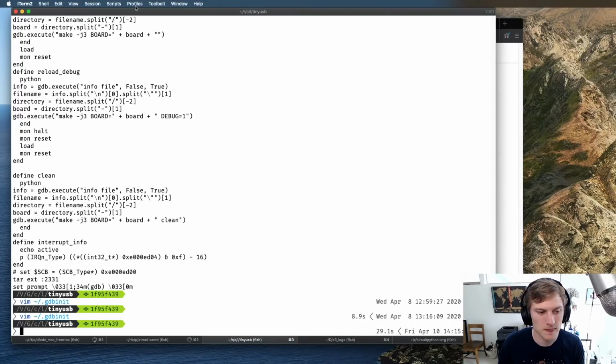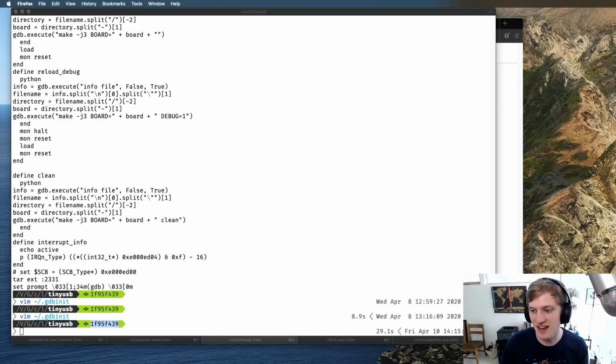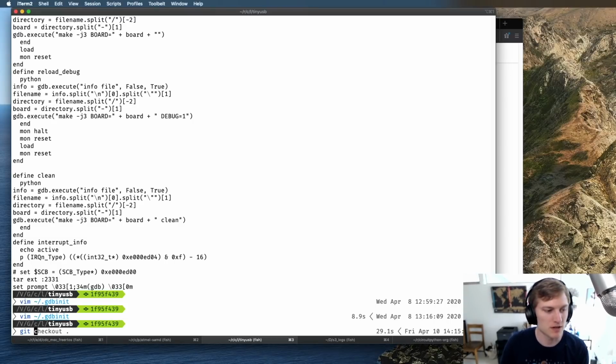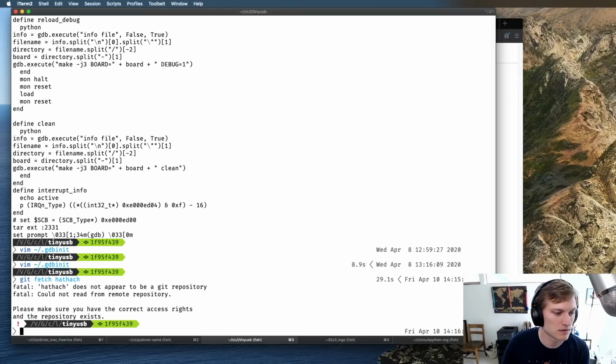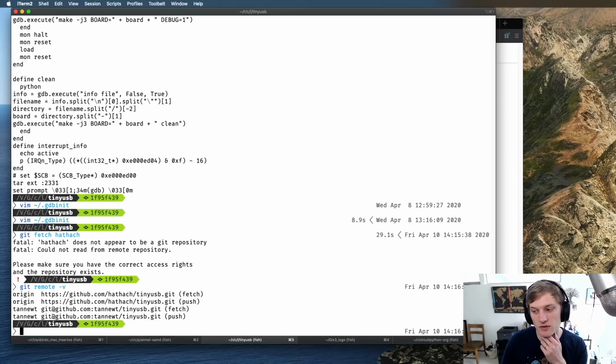That's a bit bigger. So I'm in TinyUSB, and I had checked out the pull request, but the merge did happen. They fixed the bugs and merged it about 4 or 5 hours ago, right around when I did the blog post. So instead, I'm going to fetch upstream. What do I call it? I tend to like naming my remotes after the username on GitHub, but clearly I don't always do that.